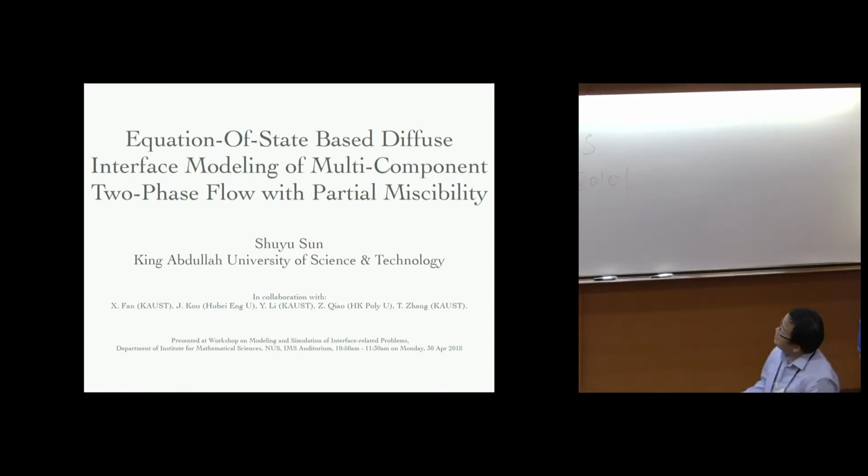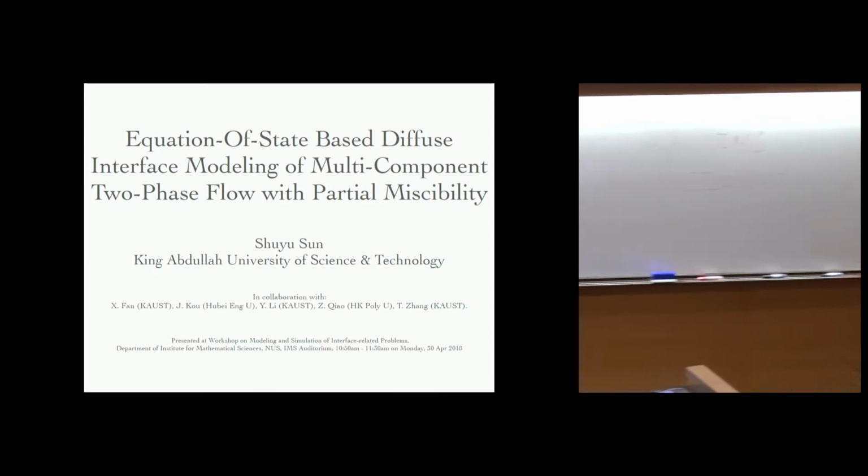So today I want to review some of our work on complex two-phase flow modeling. We have the motivation that we want this to be applicable for petroleum engineering applications. In many of these applications, we actually need to track multiple components. The reason is that we need to model what we call partial miscibility.